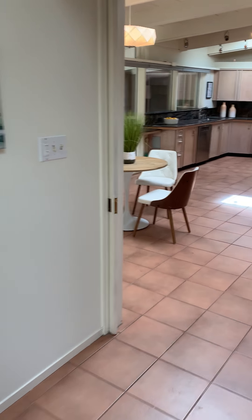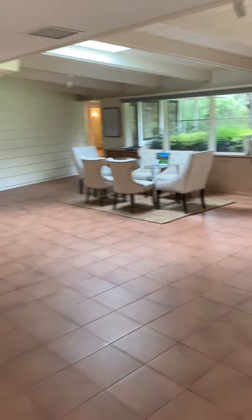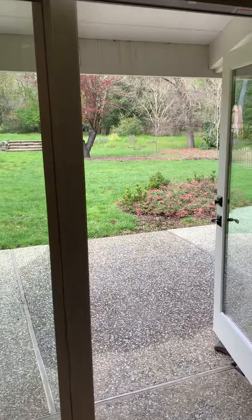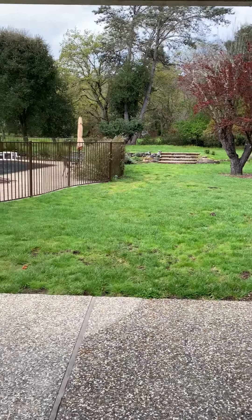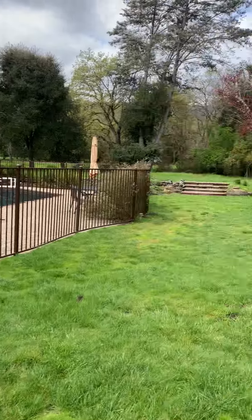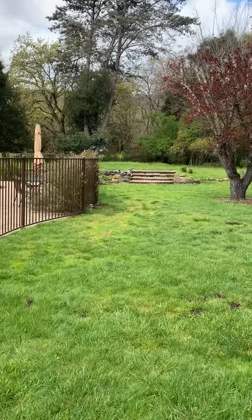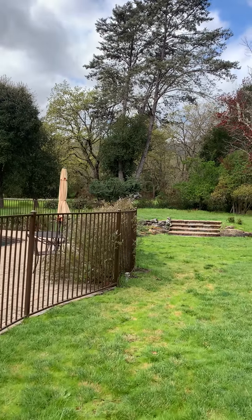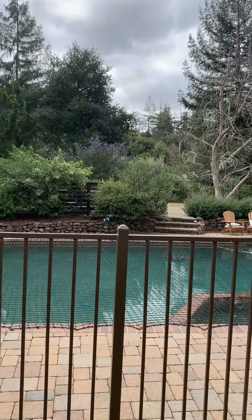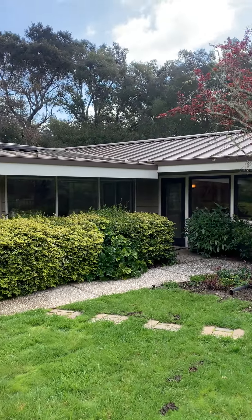Let's go out and take a look at the backyard and the grounds, which is really one of the great points of this lot in Portola Valley. Many lots in Portola Valley are very sloped, but this lot is incredibly flat, which gives you all sorts of opportunities for future build on the site. The lot goes all the way out to that oak tree in the distance. Very quiet, very private, with tons of potential long term for what you can do with this property.